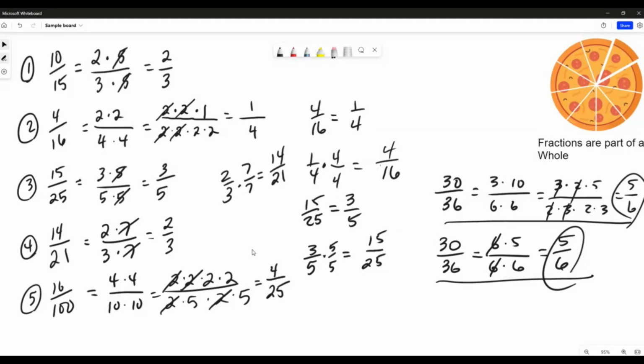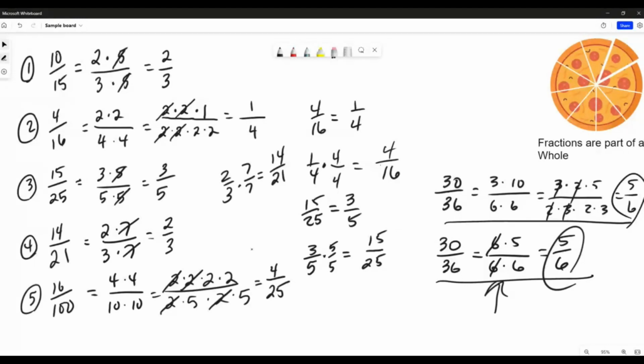Okay? As you get better at this, you will get faster. You will start to see, okay, I'm looking at a number on the top and I'm looking at a number on the bottom, and I know something goes into both the top and the bottom, and I'll factor it out. Sometimes you may factor it out and you don't realize that you have not finished factoring it out.